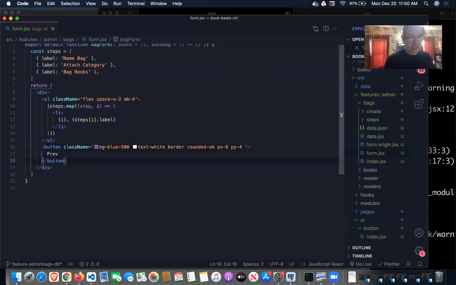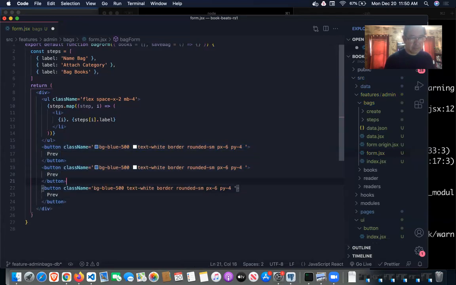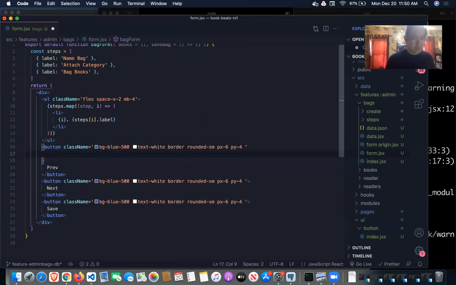So we need 2 more buttons. Next, and save. Also, when we click on it, we also want to increment the steps. So we're going to have to use a hook to keep track of what state we're in.